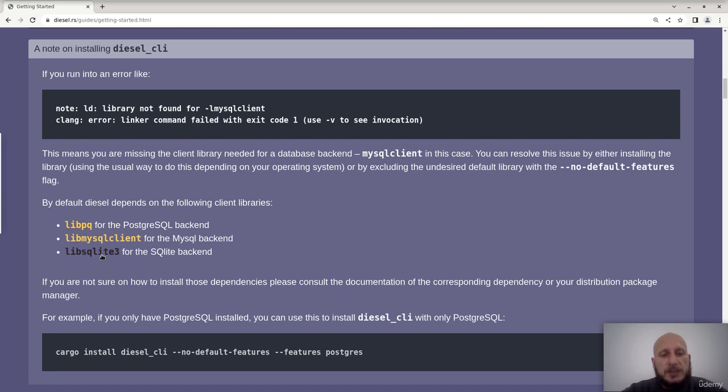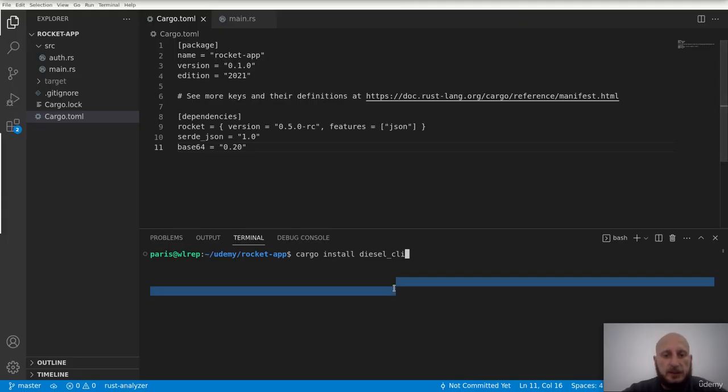For SQLite specifically, I would like to mention that if you're on macOS, probably you don't need to do anything. It comes pre-installed as far as I know. For Debian-based operating systems, like I have right now, you will need libsqlite3-dev.